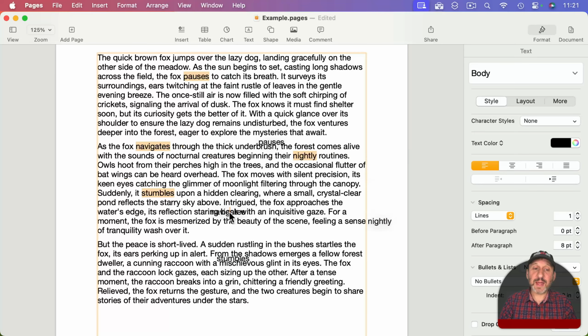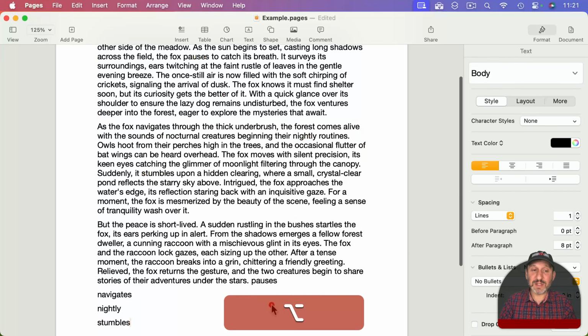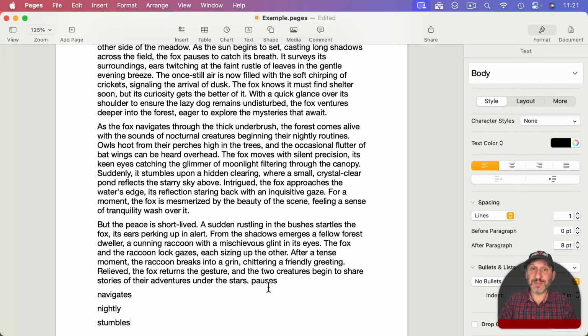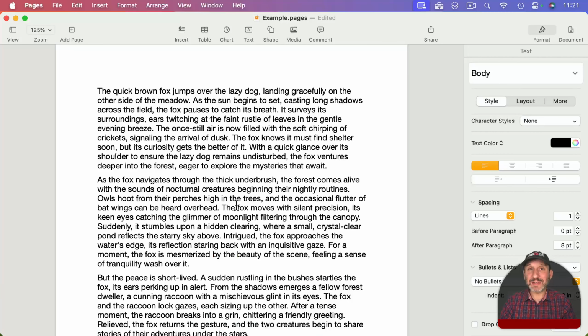You could also start dragging, and if you hold the Option key, you could see that you get a little plus symbol there showing it's not going to cut them, but it's simply going to make a copy of these things and put them somewhere else. So those all work as expected. But what's really interesting is what happens if you try to paste while you've got a variety of things selected.